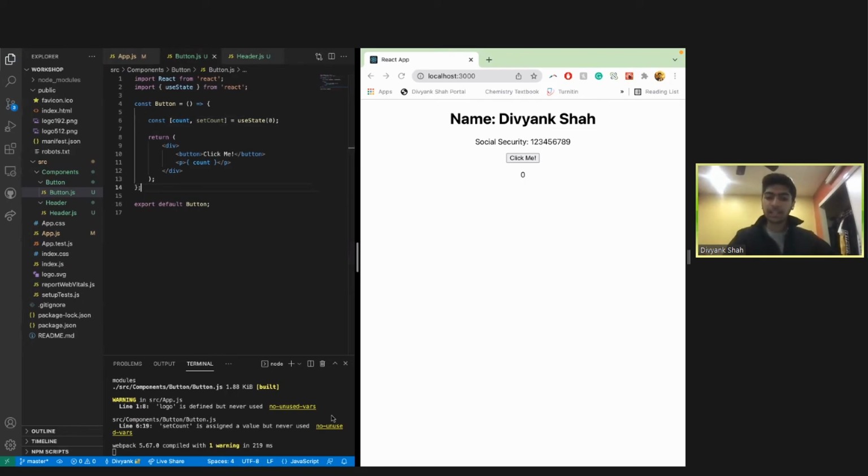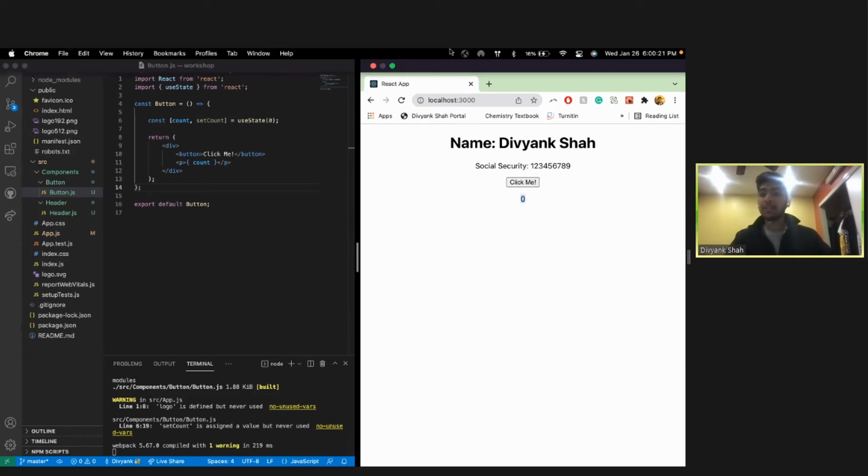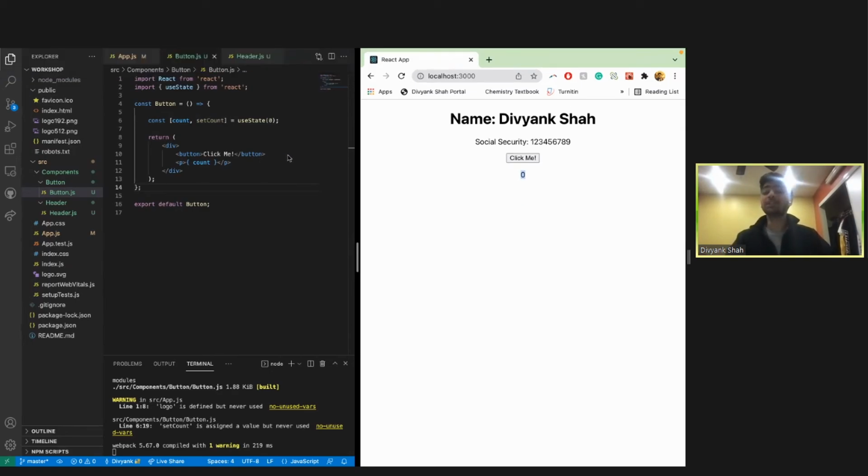And let's try clicking on the button. When we click on the button, do we see our variable being updated? No, we don't, right? Notice that no matter how many times we click, it's not updating. And the reason that happens is because we haven't created code to actually handle that update. So let's do that.